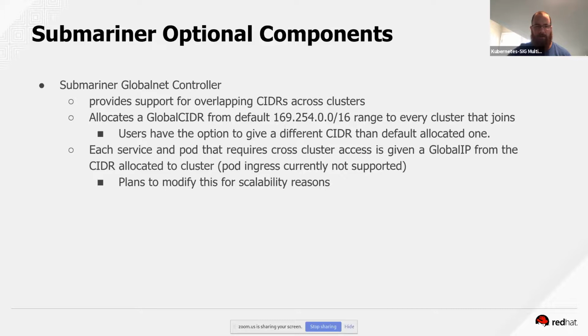Just so I'm clear, when it establishes tunnels, everything goes through the broker cluster. Is that correct? The broker cluster is just for the control plane, not for the data plane. Okay, so in the data plane each cluster connects to every other cluster. Yeah, so that's more of a full mesh as of now. We have plans on the roadmap to improve it further so it scales better. But as of now, it's a full mesh between the clusters that join Submariner. Great.